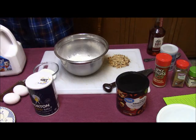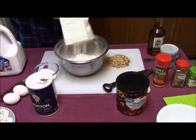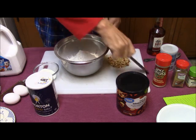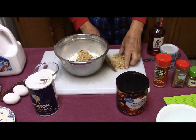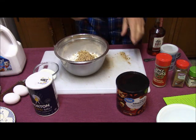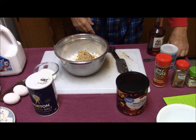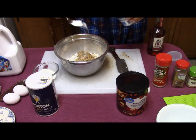We had some old flour, so we're using that. Adding some new. Okay, that's about right. Add our dry ingredients here. These are our chopped nuts. They are medium chopped, I would say. You don't want them too coarse, or it'll be difficult to spoon when you actually make up the batter. And although this is self-rising flour, I'm going to use a little extra baking powder in there.